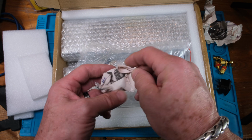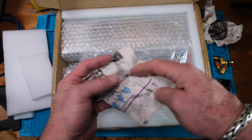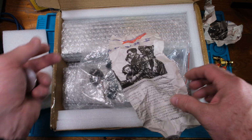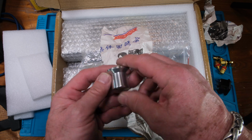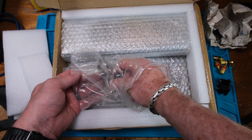It comes with these displays. That's what I thought I was opening the other one. That's funny, it got some Chinese newspaper here. I don't read Chinese, but not sure if that's, wow, that's just another knob. Well, I've got a left and right knob. That makes sense. What the heck?